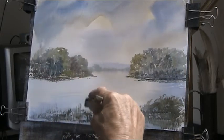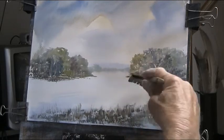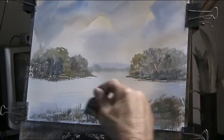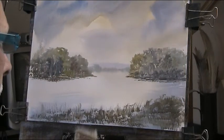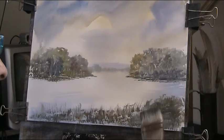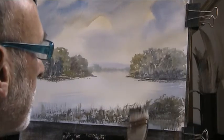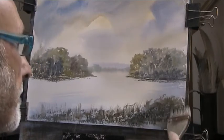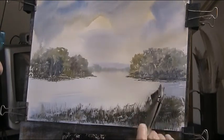This grass is coming up on this bank here. Quite a dry brush here, and just using the hairs that have separated as a way of showing that they're much darker now. I'm mixing Payne's Grey with the burnt sienna. So I want some dark in there with the broken ground here, because this is the support for the whole picture here.